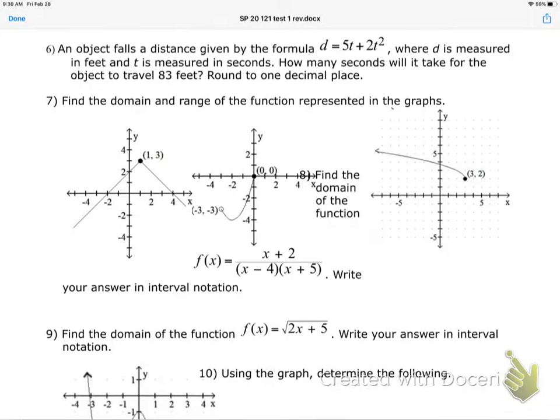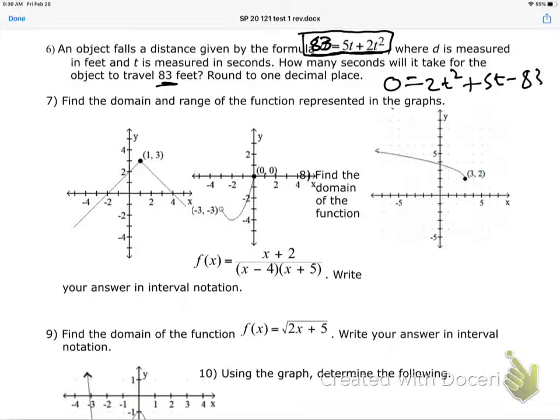Okay, next one. Now this one is the one that you have to use the quadratic equation formula, unless you've used it on one of the other factoring problems. Now remember, the distance is 83 feet. That's what goes on the left, all right? So that's what I've got here. Now, you have to take away 83 from both sides because you're supposed to solve equal to 0. Let's go in order. So the 2t squared, I've got the 5t, and I've got the negative 83. Now, I'm not going to go through this one, all right? Just put that into the quadratic equation formula and come out with a decimal. Actually put it into your calculators and come out with an answer.